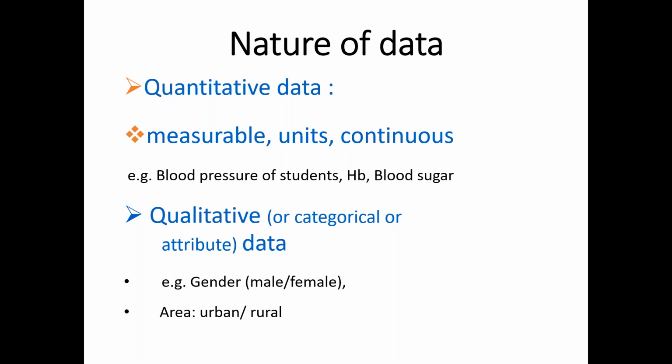And in each of the categories, how many of them are there? I'm just counting the numbers. So that is giving you some indication about the vastness, or how large is the population in the particular category. So that is the qualitative nature. So this is briefly about the qualitative data.